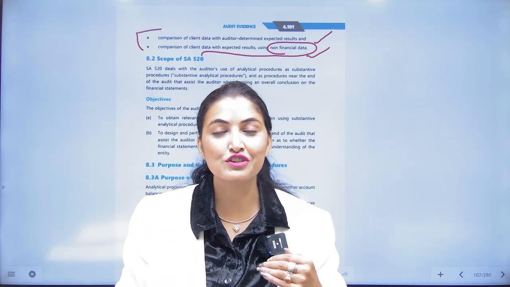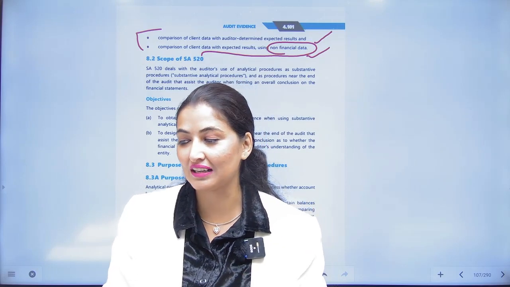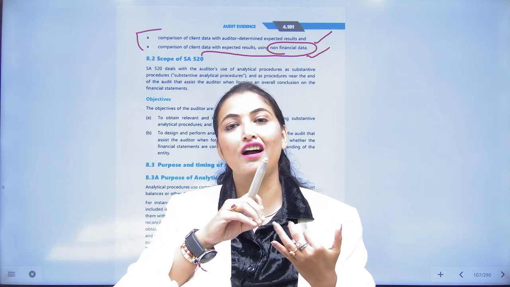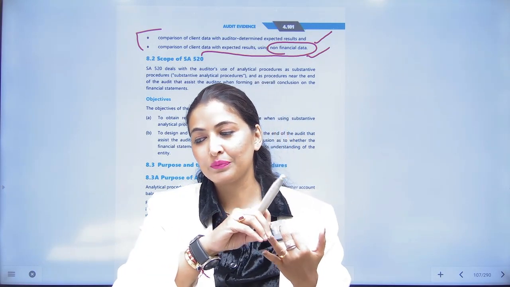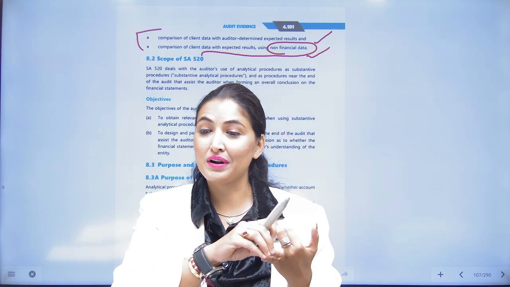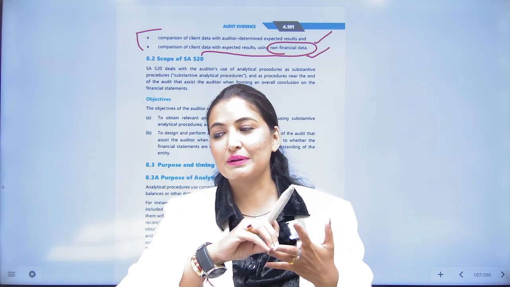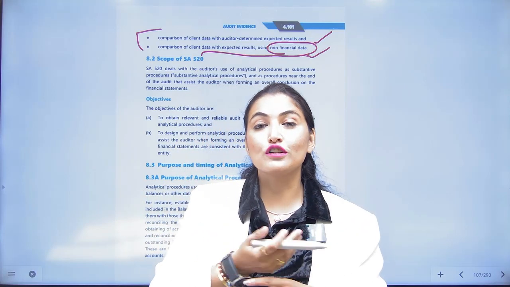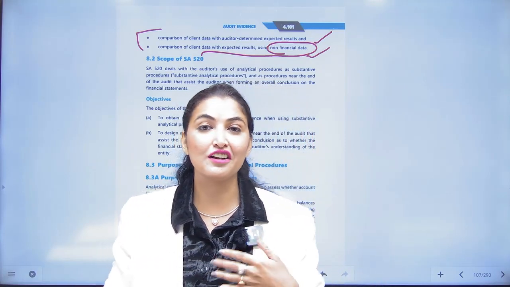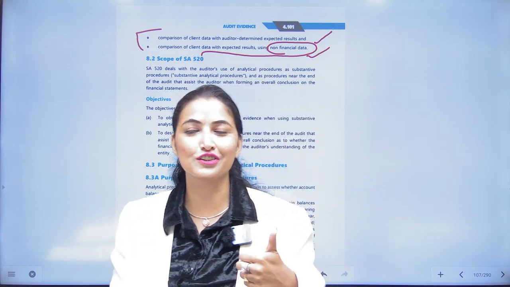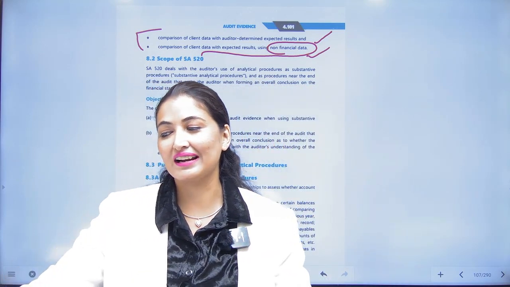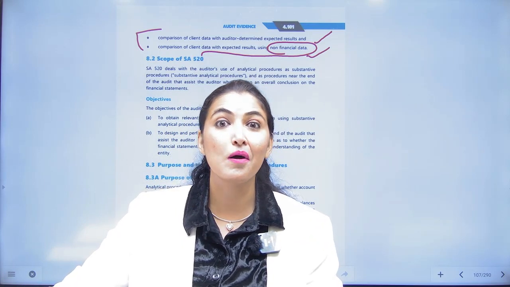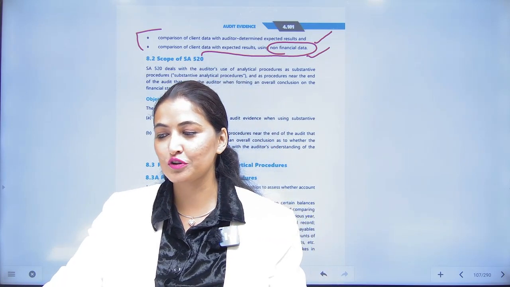So one, you have to see the client's data from the eyes of the client. So you'll compare the client's data with the industry's data. What is the expectation of the client? You'll compare the client's data with similar prior period data. What is his expected result? How the client's data is compared is also dependent on the auditor. So what kind of results is he expecting? Who is he here? The auditor. And you have to compare the client's data using non-financial data, something that is not in monetary limits. So that is also to be compared.